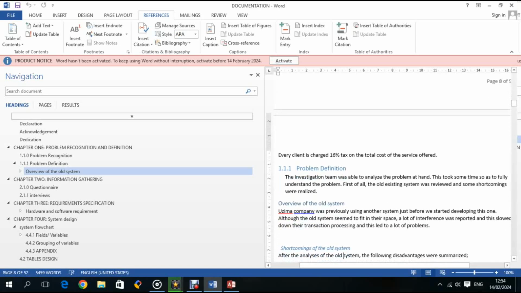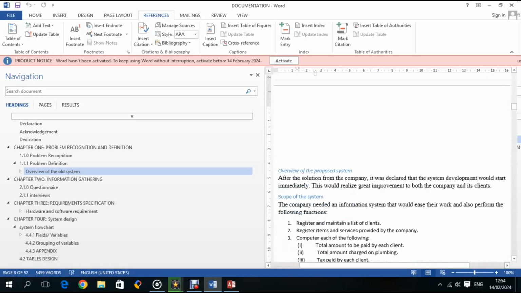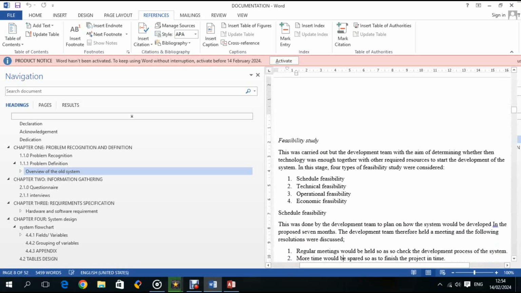After you are through with that, we can go to the other part, the feasibility study. In this case, you have to know how your technology, your finances, your development team, and your machines are, and carry out an investigation on them to determine whether they are enough to develop the system.